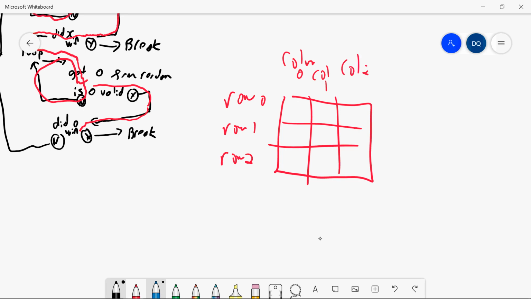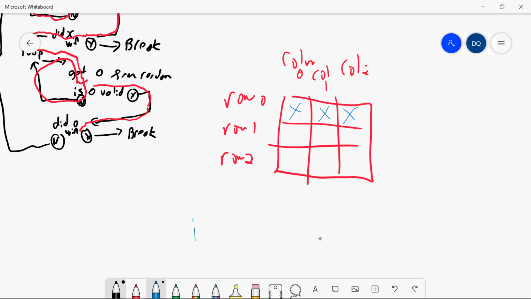So a scenario where X wins is when all of a row or all of a column or a diagonal is all equal to X. So there are more elegant ways you could do this, but I'll just show you the most straightforward one because you're starting this out. So let's say we want to check this condition here.